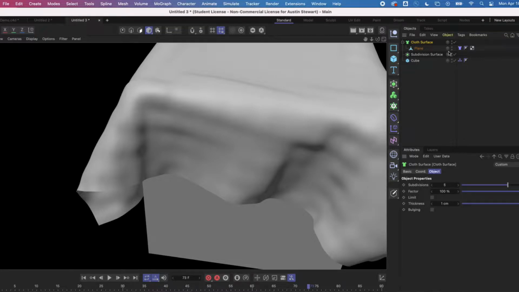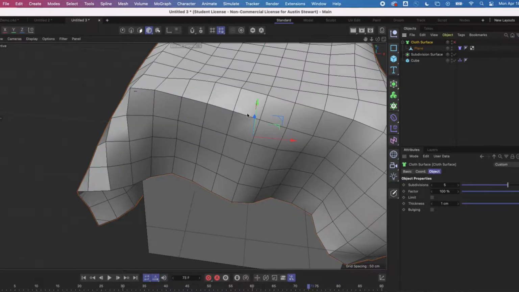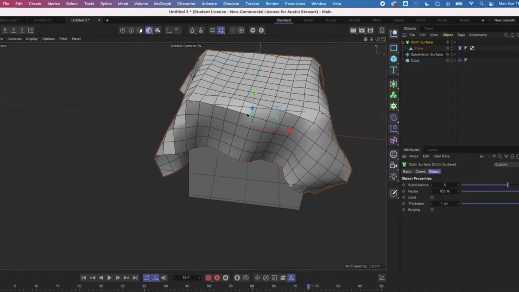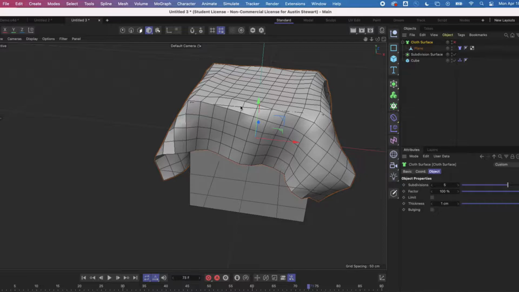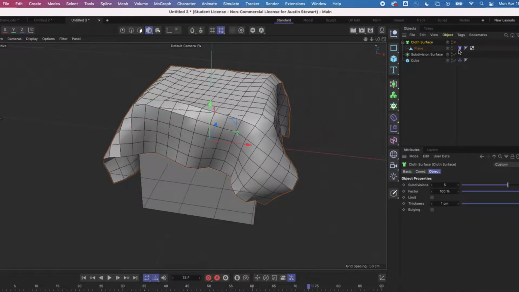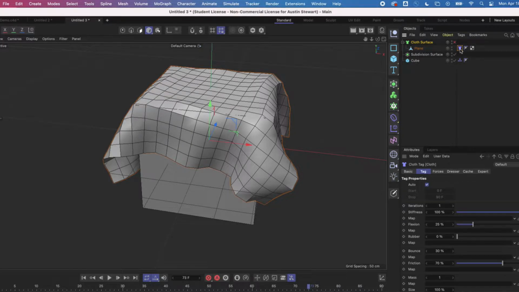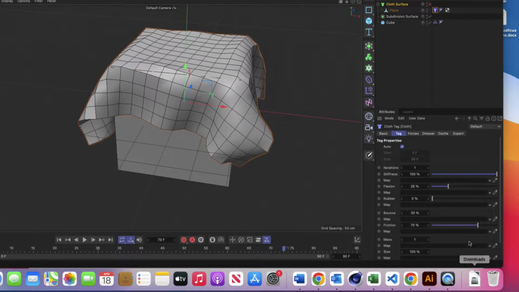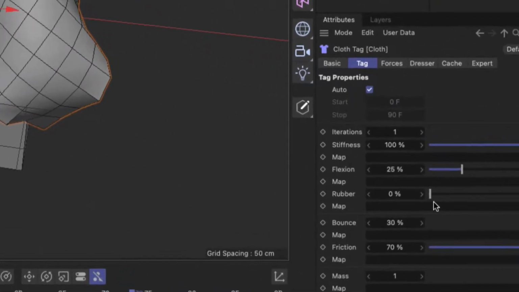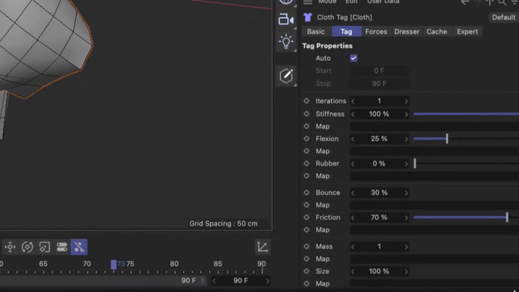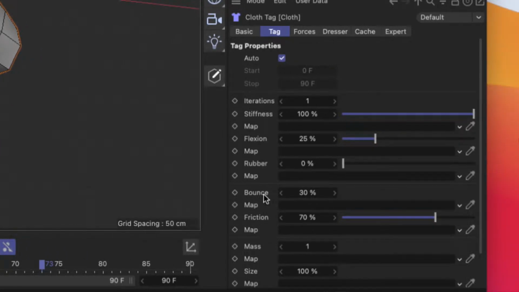Right? I'm going to go ahead and turn the cloth surface off because I don't want to have that take a lot of time. So I want to show you some of the attributes for the cloth tag. If I click on the cloth tag on the plane and zoom in a touch, you'll notice some similar things to the soft body physics.